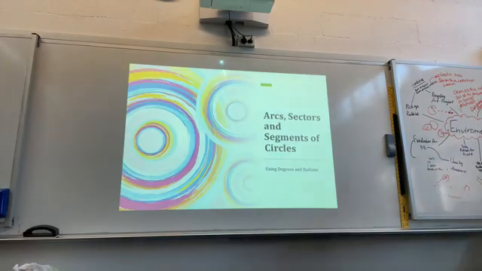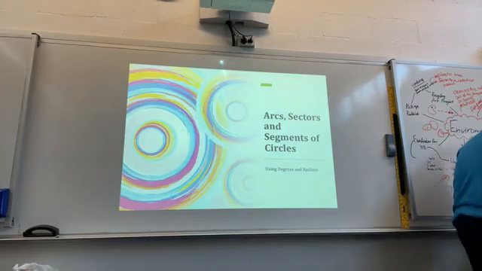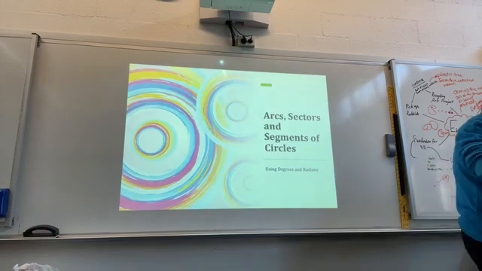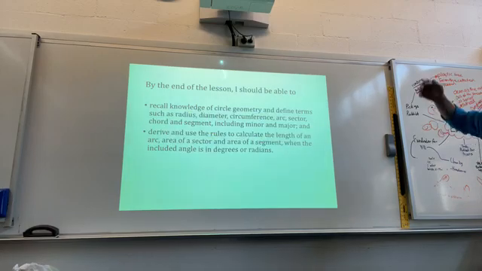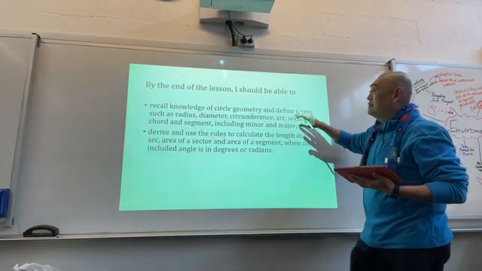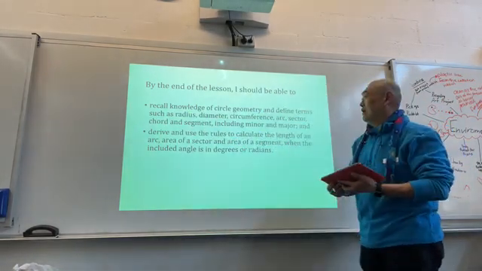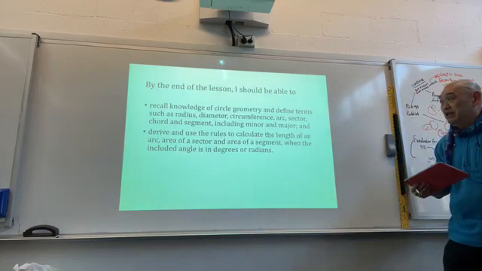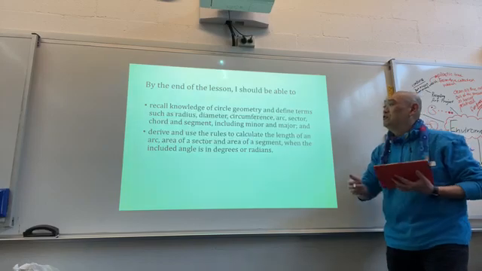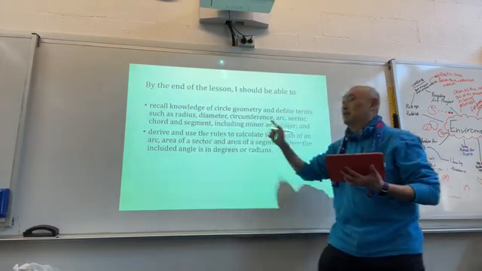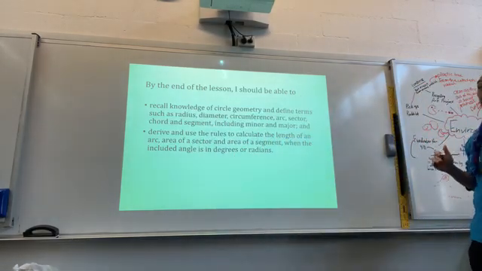Alright, what we're going to look at today is arc, sectors, and segments of a circle. What I'm going to do is make sure that you understand what arc, sector, chord, and segment mean. You need to know what is minor and major arc, sector, and chord. Of course, you do know things like radius, diameter, and circumference. I'll go through all of that again.